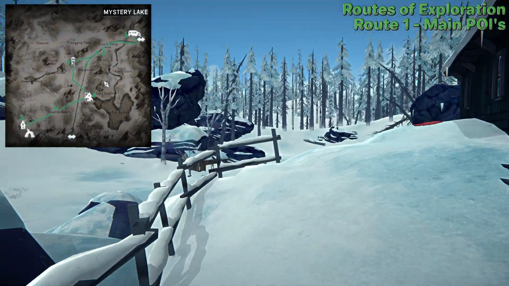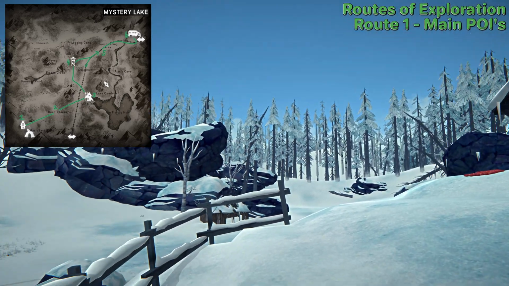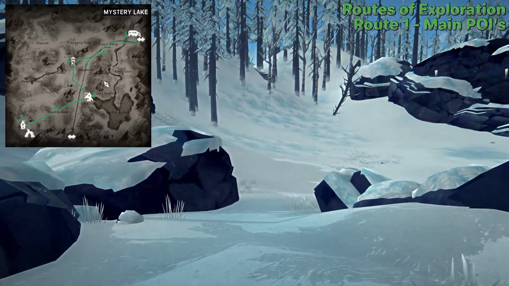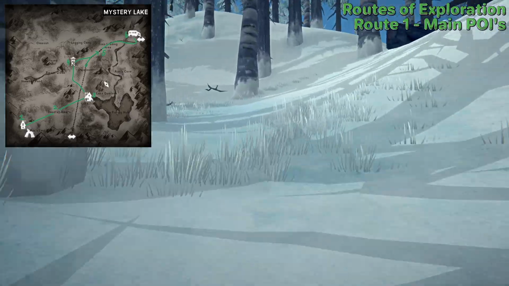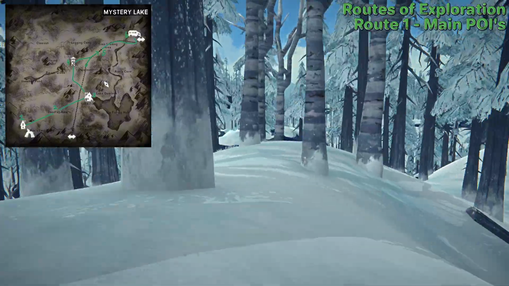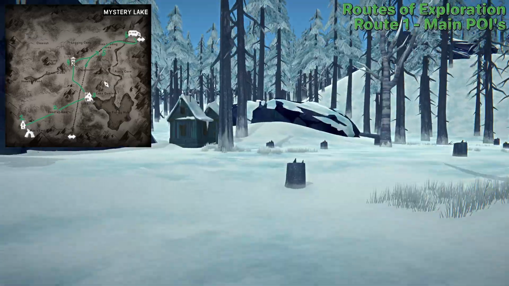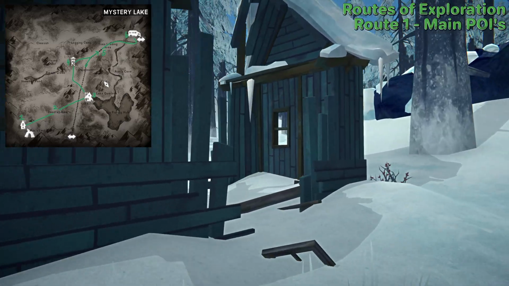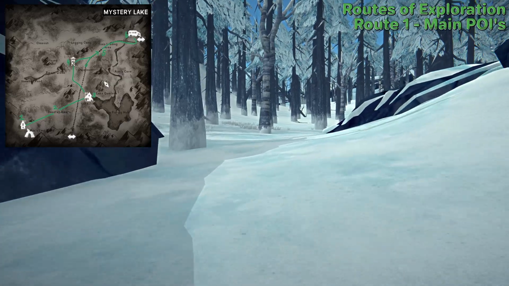Starting from Trapper's Cabin, hitting the main points of interest first. So if you start off at Trapper's Cabin, we're going to head straight over to Deadfall. So this area here is called Deadfall. There's a small ruined, broken down cabin here with a cooking stove and sometimes some items.